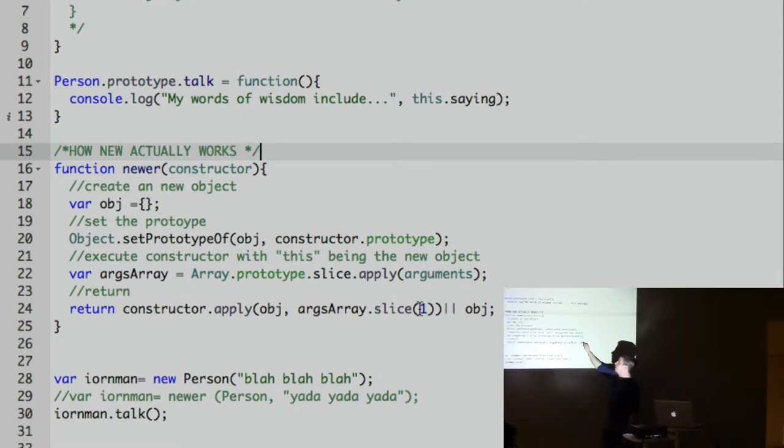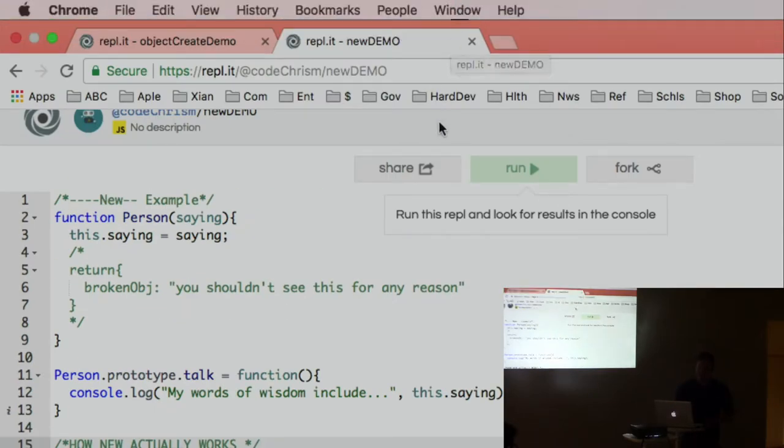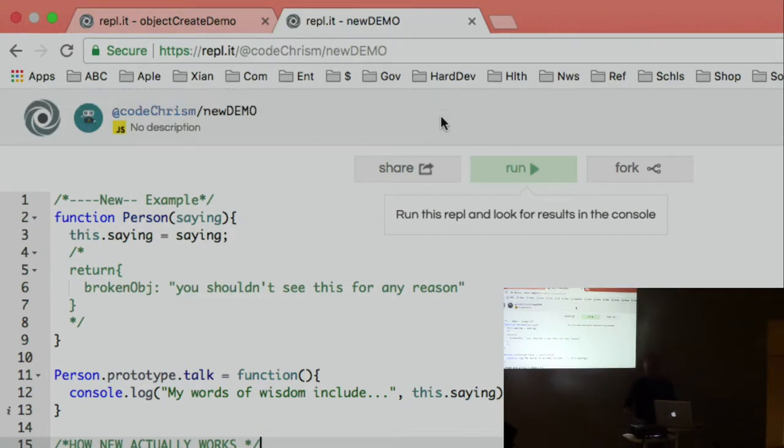I also found out that this piece here is included as a failsafe because if the object or the function we wrote earlier has a return statement, and it's not commented out, by default, that return statement will actually come back because, once again, we're kind of cheating the system. We're cheating it so that we can make the new keyword work.